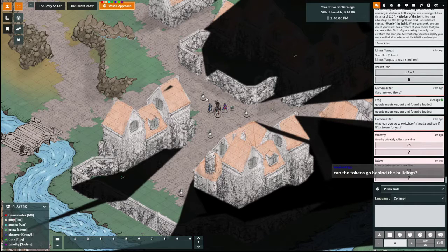Unfortunately, the tokens cannot go behind the buildings right now because this map is not built for it. When we go further on, I will have some maps where some of the tiles are dynamic, thanks to the Grape Juice isometric plugin.